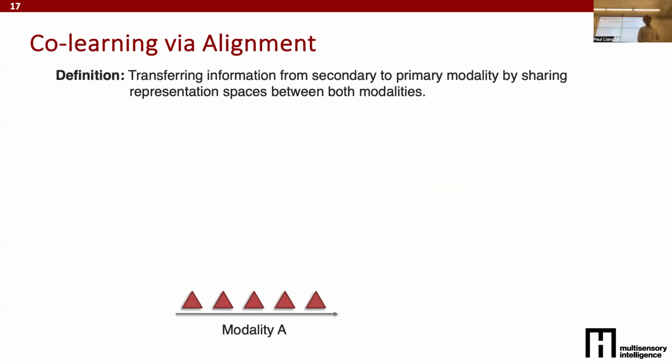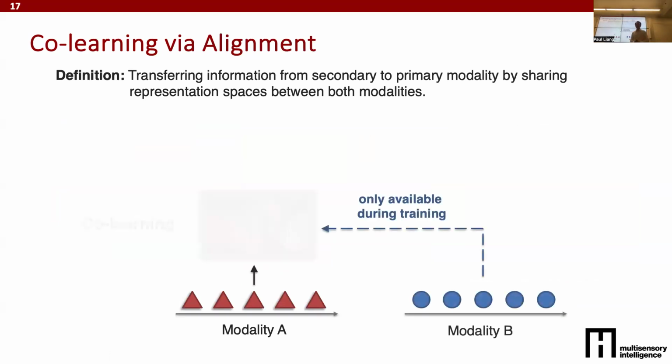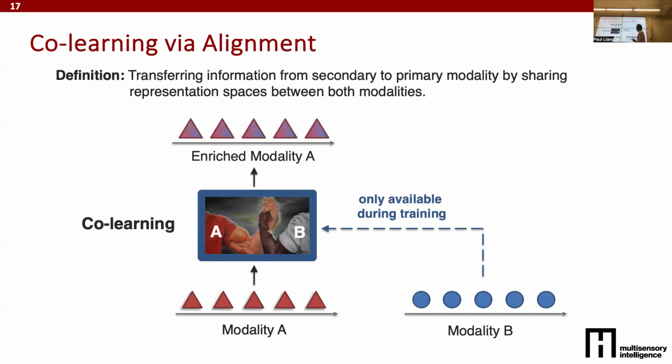A different paradigm, but also within this co-learning space, is co-learning via alignment. The same setup remains. A is what you care about. Normally, you might do supervised learning using A, but now you have this extra B during training, and you learn a better enriched representation. Instead of doing fusion, where A and B come in and you learn one representation, you can do alignment, where you have A and B, and you are learning a representation space where A and B are separate, but aligned through some similarity function, right? We saw a lot about multimodal alignment 2 weeks ago.